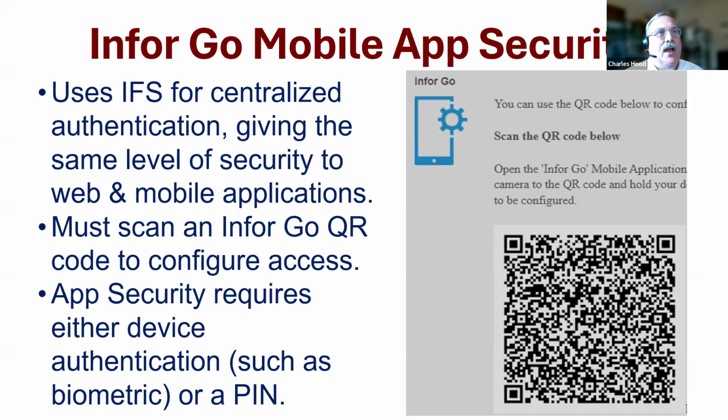In addition, the app security on the device requires either device authentication, you may have some biometric set up, whether it's facial recognition, thumbprint, whatever it may be, or at the very least, you do need a PIN number. So if someone in your organization drops their cell phone or their tablet and they have Infor Go, it's not like someone can just pick up that device and log in. That's not true at all. Matter of fact, I get slightly annoyed. I have to enter my PIN number so many times in Infor Go, but that's actually a very, very good thing, because we all have to be about security these days. So I want to just stress that.